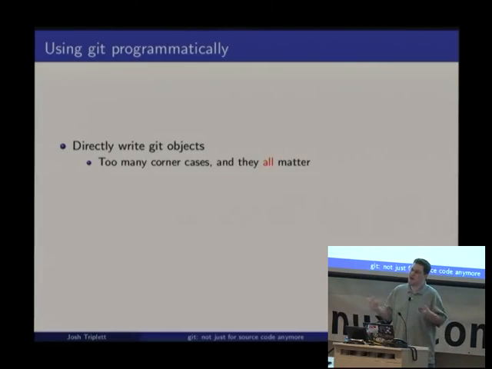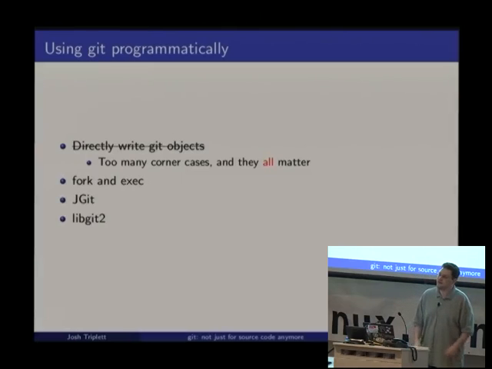So there are things like packs, there are packed refs, there are remote protocols, there are several dozen weird little corner cases that you have to implement, every single one, before you can interoperate with real-world tools. And even after you've done all of that, if you get that far without saying, well, that was a fun experiment, and throwing it away, you'll still end up with something that's probably a lot slower than actually forking and execing Git, even counting the overhead.